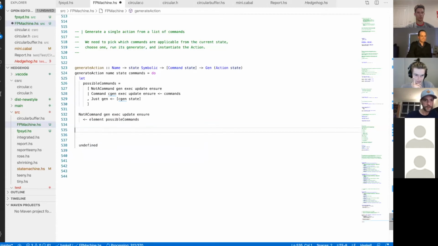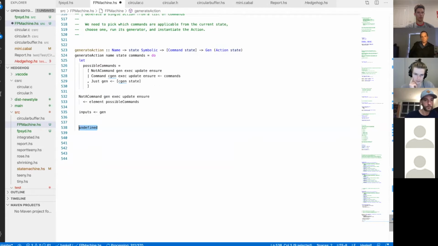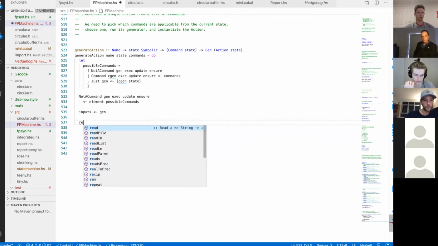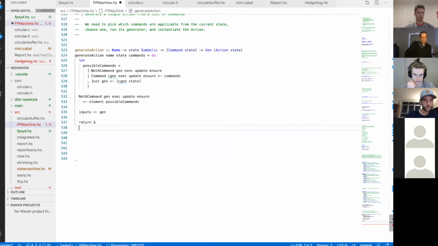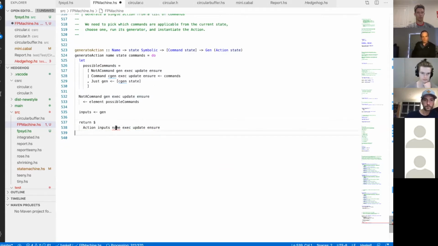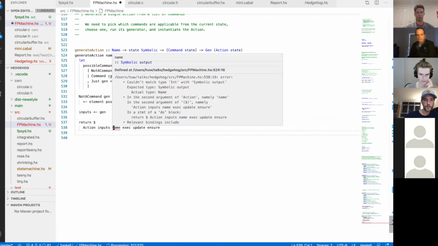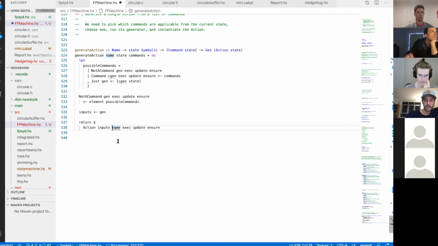That works fine. So now we've got a generator. So now we've got the inputs just by running that generator. And now we can return the action. That's this junk. Oh, and the name. Into rapid and symbolic.